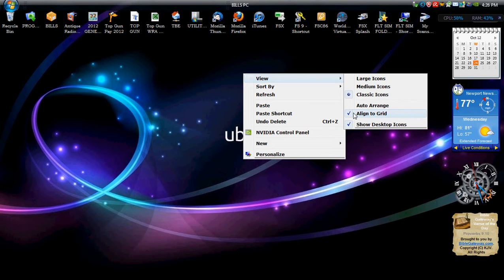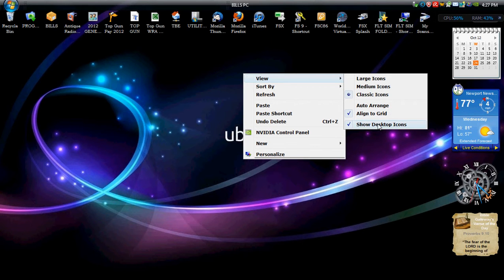If you uncheck that item, you can put your icons anywhere you want on the desktop and they will stay there. Okay? Some people like having 8 million icons all over their desktop. I guess it makes them think that it looks important or something. I don't know why they do that, but what I would suggest is putting icons across your screen of ones that you use on a regular basis so that you don't have to go somewhere else to pull up the programs or the files that you're looking for. That's the whole idea of having icons, which are shortcuts to other items.